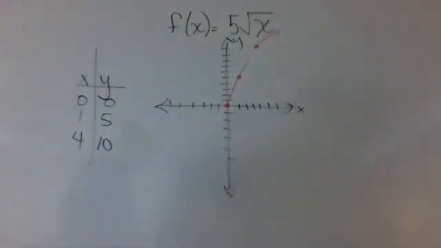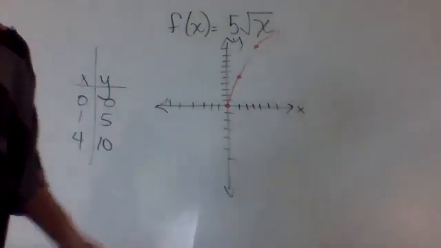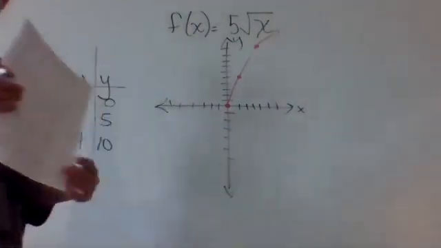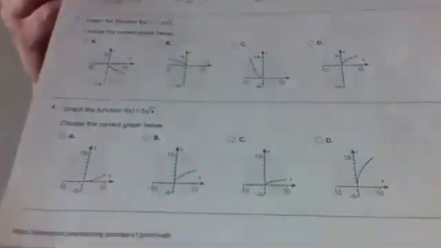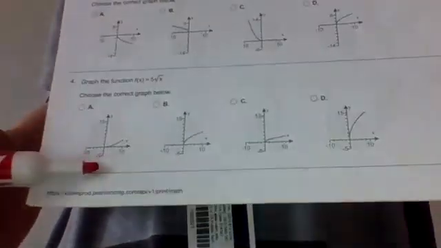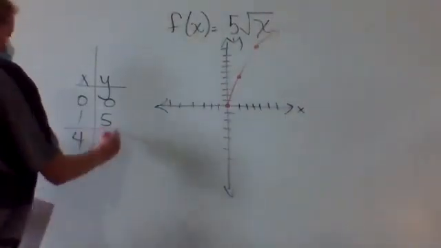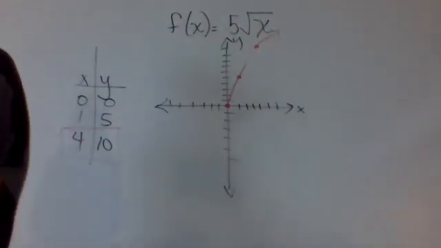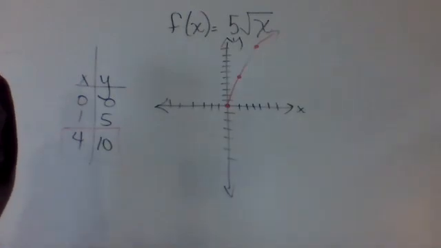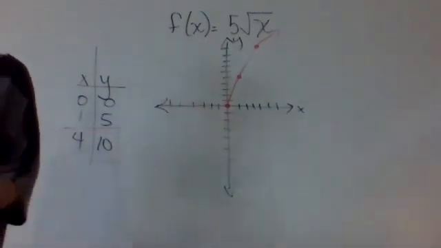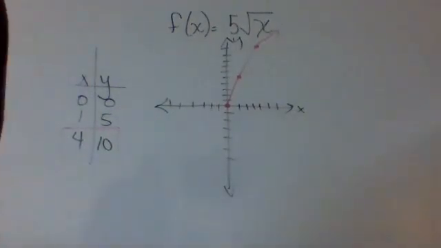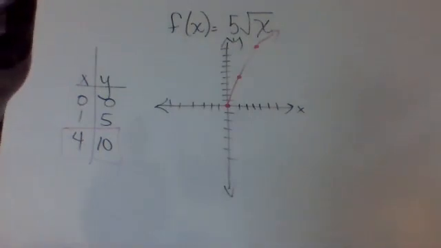So again, since these graphs look like they go by 2s also, you'll probably be able to narrow it down to 2 different graphs, right? It's not A, because that's the wrong shape, but it's probably B or D. I'm thinking probably D. But what you're doing is looking for this point on the graph to see if it goes through it. And that was D, if you're following along on the sheet of paper.